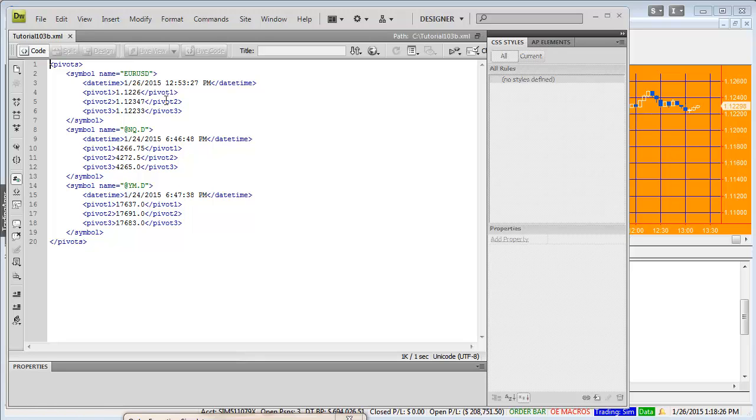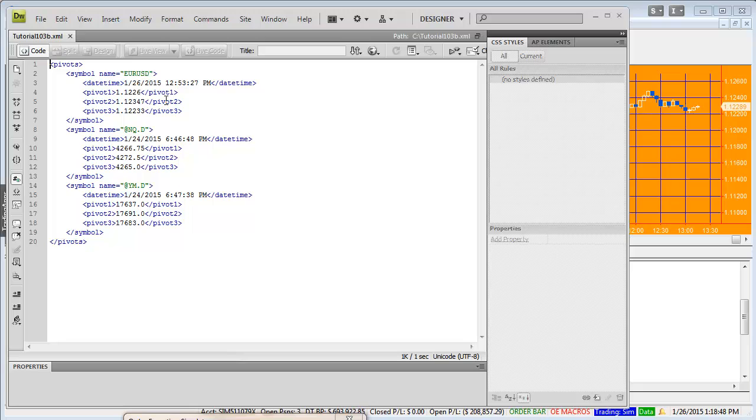This is a trivial example, but I think it's useful to be able to store data in XML, because it is a way that you could, for example, do a lot of processing, store information into an XML file, and then get that information back into the same or a different program.